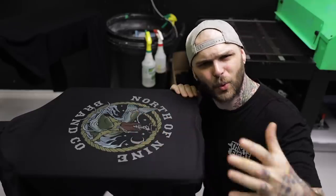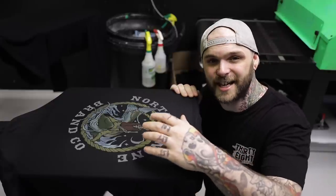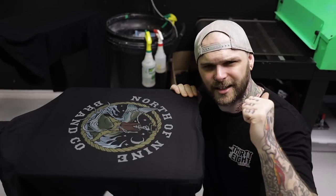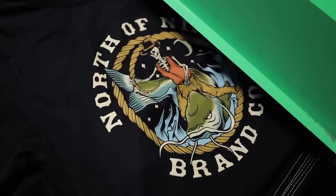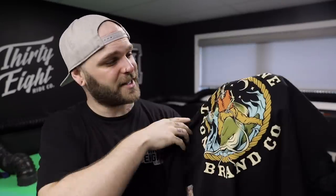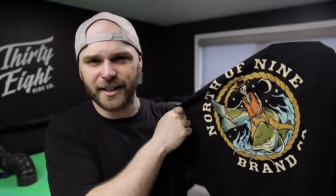So we got our first print — you might be thinking, what the hell is this? That's because the discharging doesn't actually take place until it's hit with the heat in the dryer. So while it looks really muted and kind of shitty now, check this out. And that is the magic of Discharge right there. What was once really muted and kind of terrible looking is now bright, clean, crisp, and has pretty much zero hand feel to it, like Discharge is known for. That's why it's so attractive as a high-end printing option — it really has the least amount of hand feel to it.